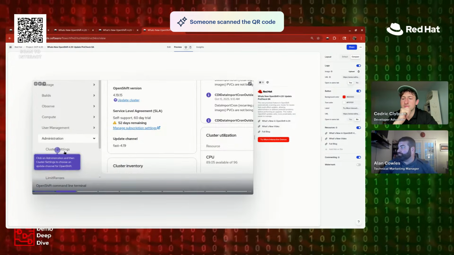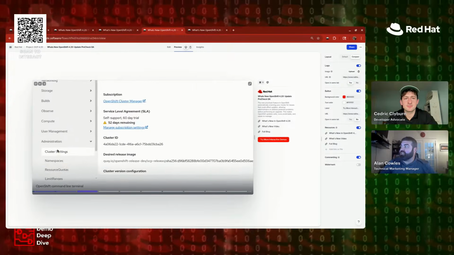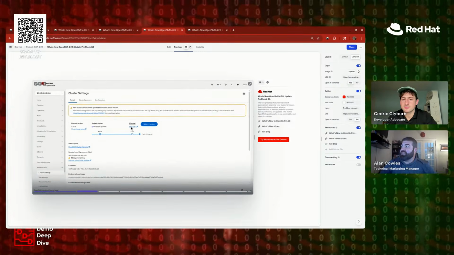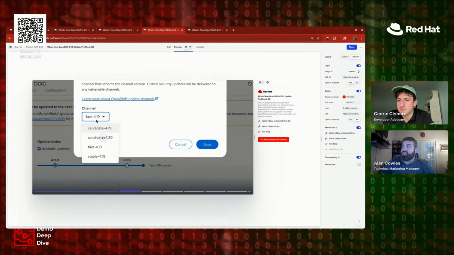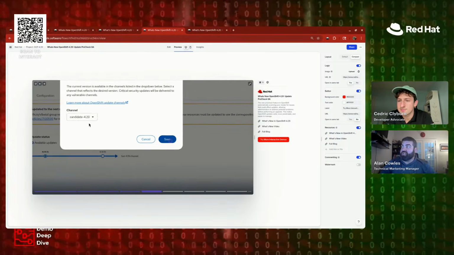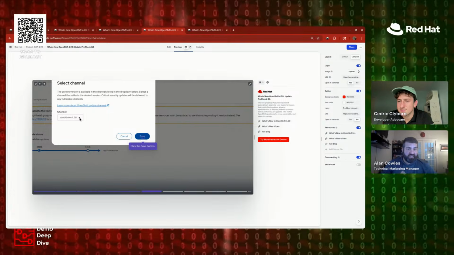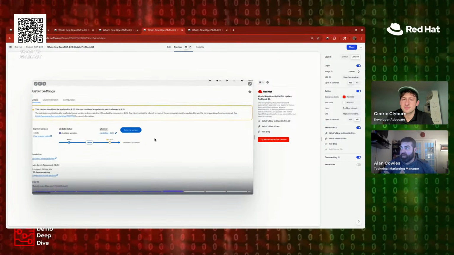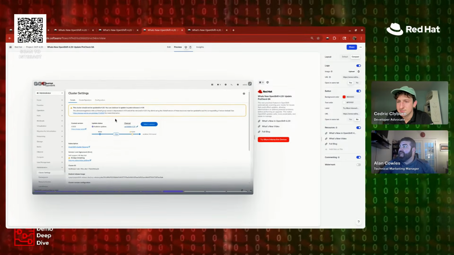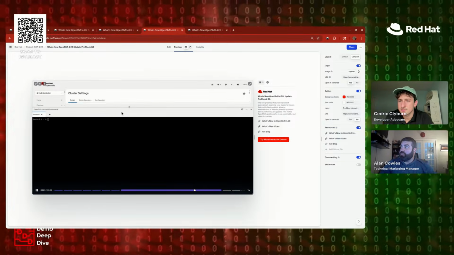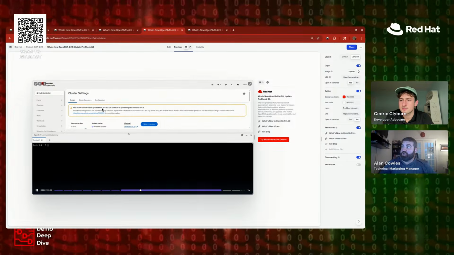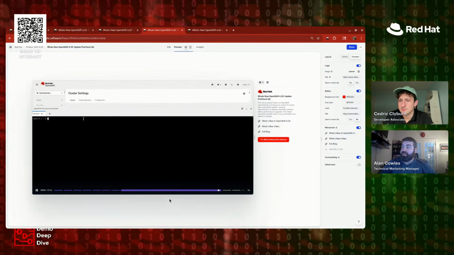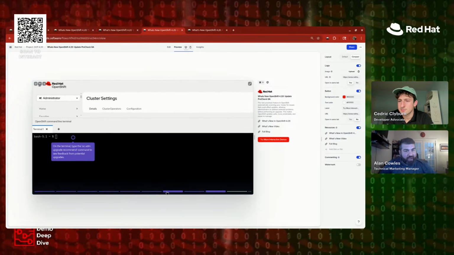So when we go to our cluster settings, we can see that the updates are available. I'm currently in that 4.19 channel, and I'm going to select the 4.20 candidate channel because that's what I'd like to update to. If you notice, I'm going to pause it here real quick. It gives you, hey, this cluster should not be updated to 4.20, but I want to know why, right? It says you can continue with patch releases.